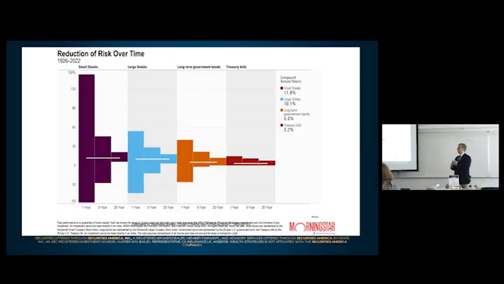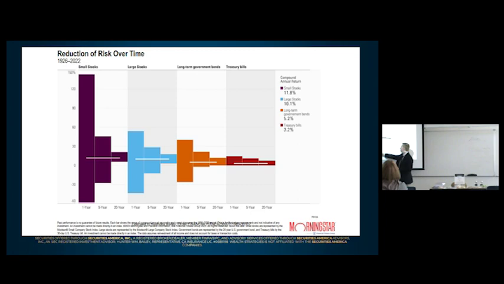To justify the idea that time reduces our overall risk, here's a slide from a Morningstar presentation, and each of these different colors here are different assets. Over on the right here, we have our treasury bills. So you'll have your short-term treasury bills here. Longer-term government bonds, things like 5-10-year sort of bonds. You've got your large stocks, so that's your large cap blue chips and stuff like that, and your small stocks. And each of the different bars represent different time frames, starting on the left from 1 year, in the middle is 5 year, and on the right is 20 year.